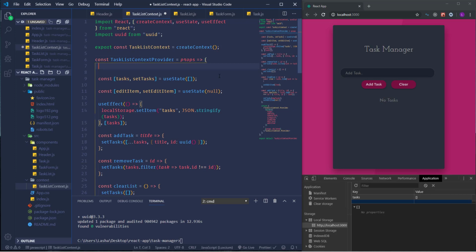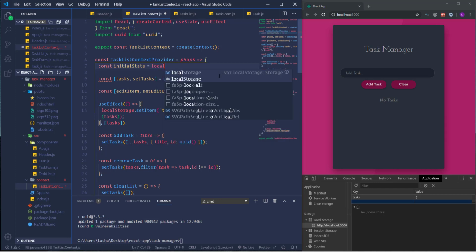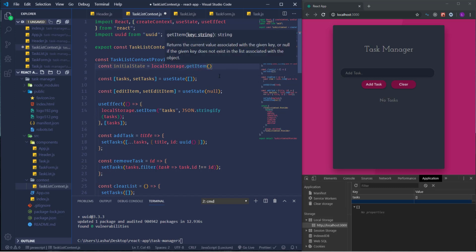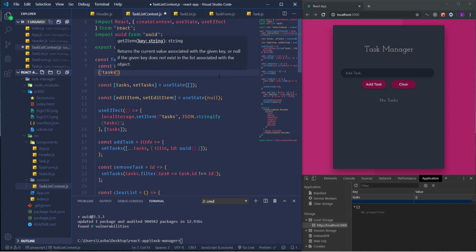So let's go ahead and create a new variable. I'm going to call it initial state. So in order to get data from the local storage, we have to use a function called getItem. So we need local storage dot getItem. As the parameter, we have to pass here the name of the collection, tasks. If there won't be any data in local storage, then we should set initial state as an empty array.